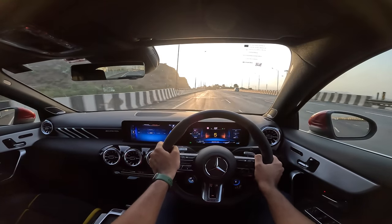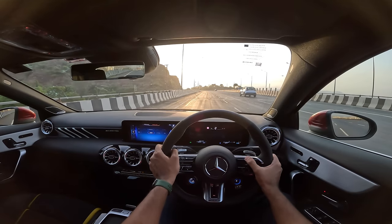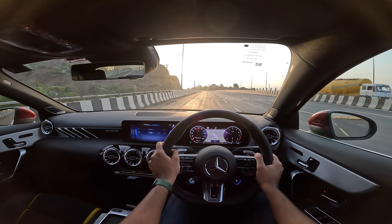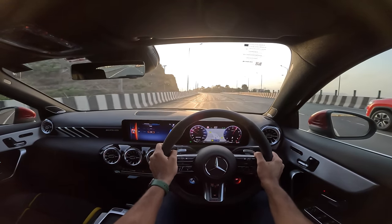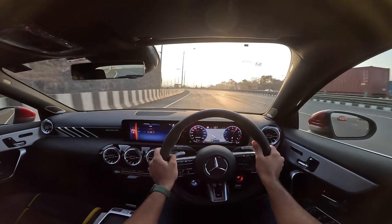And I love the way the pedal feel is there. Other than the sound, everything is so good in this car. The sounds of the roads, of course, here classic. And okay, again I got into comfort mode. Restart. Unbelievable, and it's so sharp now.